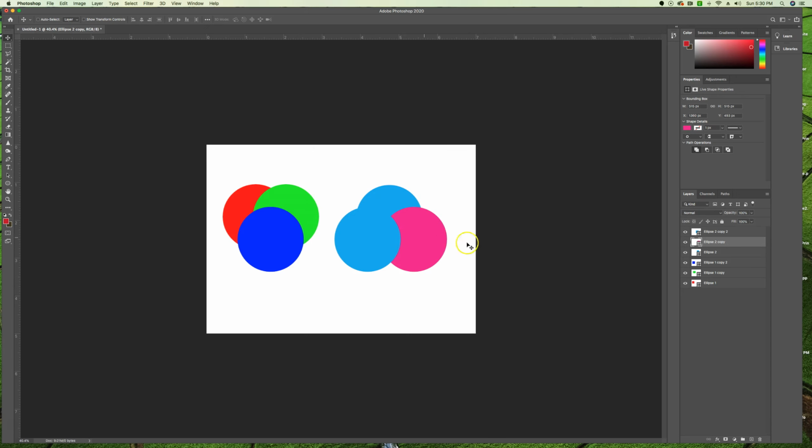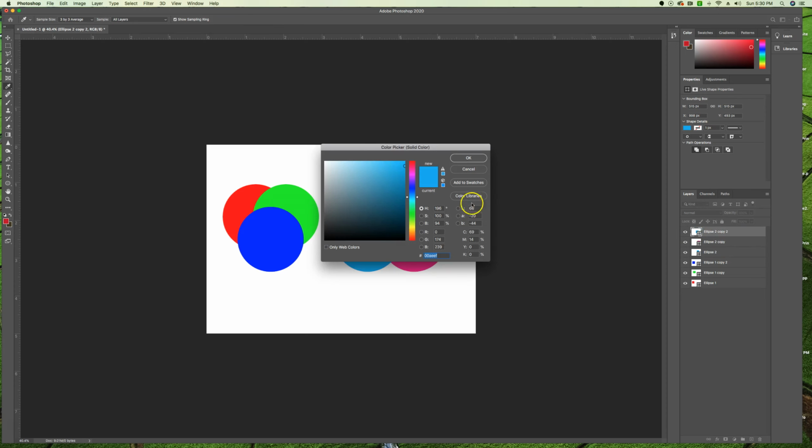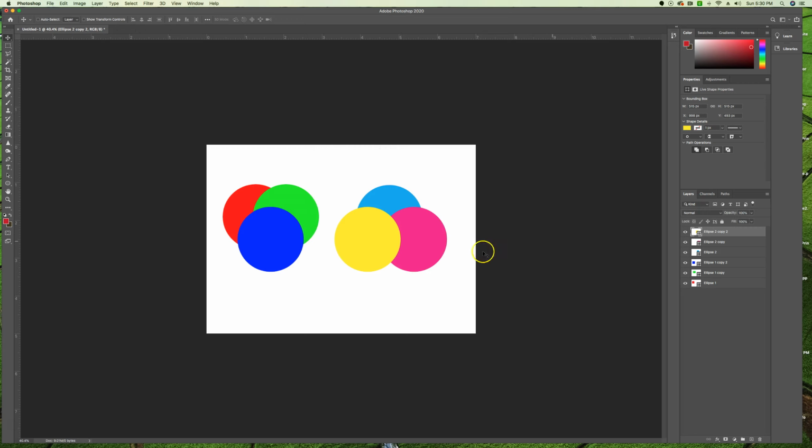There's our magenta, and then we're going to click on this last one that we made, double click on the thumbnail, and we are going to switch this to be 0 cyan, 0 magenta, 100% yellow, and 0 K. So in our subtractive system, we have CMYK, cyan, magenta, yellow, and then black, the registration.